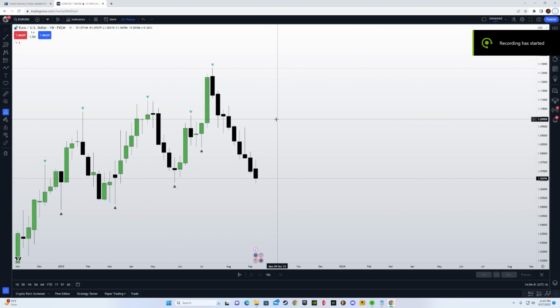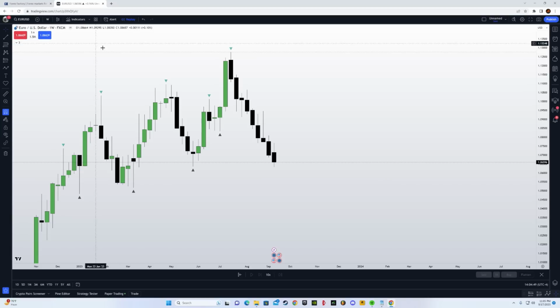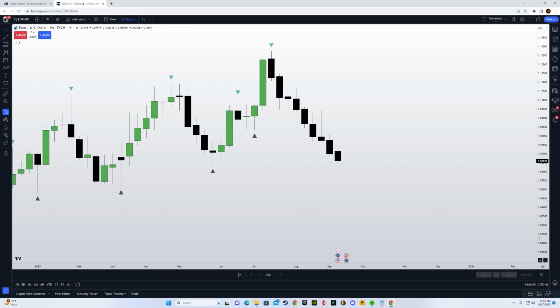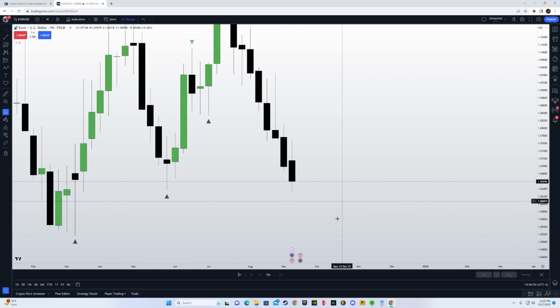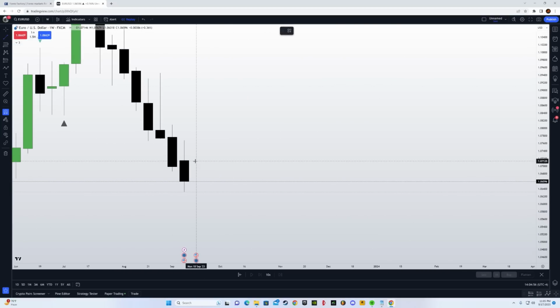All right, guys, so here is example number 1. You must watch this example very carefully because if you miss out something, then this might not work for you. All right, so I'm on the weekly time frame. So we are going to study this weekly candle, okay? So let's mark out the opening price of this weekly candle, which is going to be this, right?